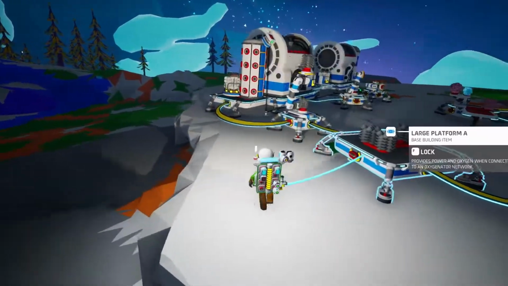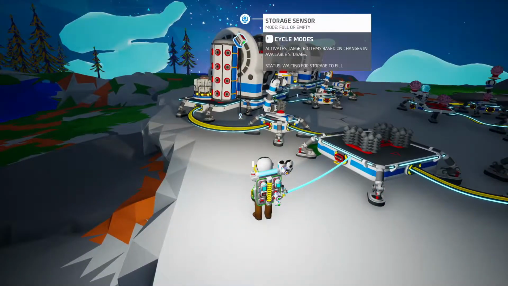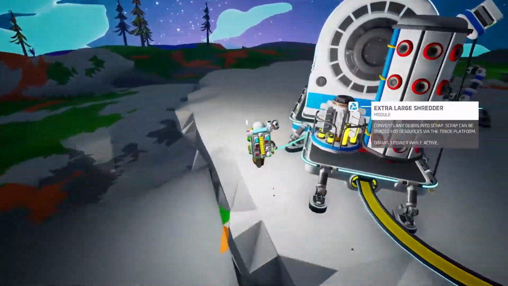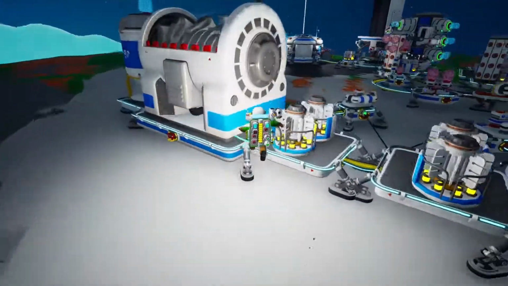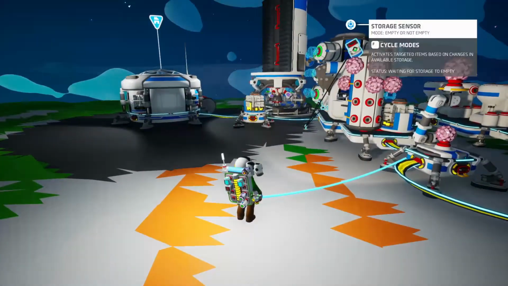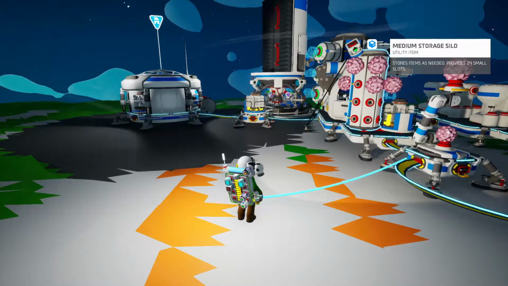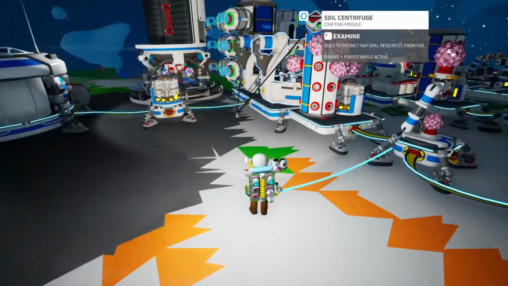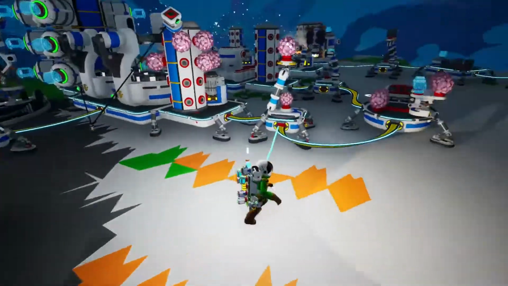We can talk about the storage sensors on here. This one is set to full or empty. The one on the quartz is set to empty or not empty, so that it only triggers when this is empty. And by the time it fills up again, it's not quick enough to trigger these again, so it's not a constant loop.